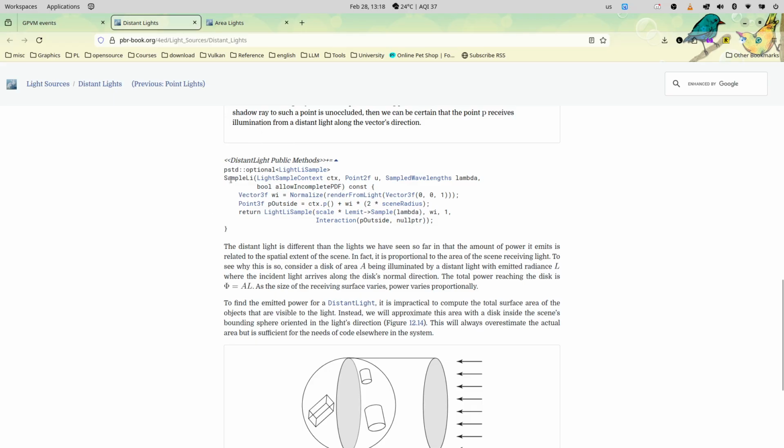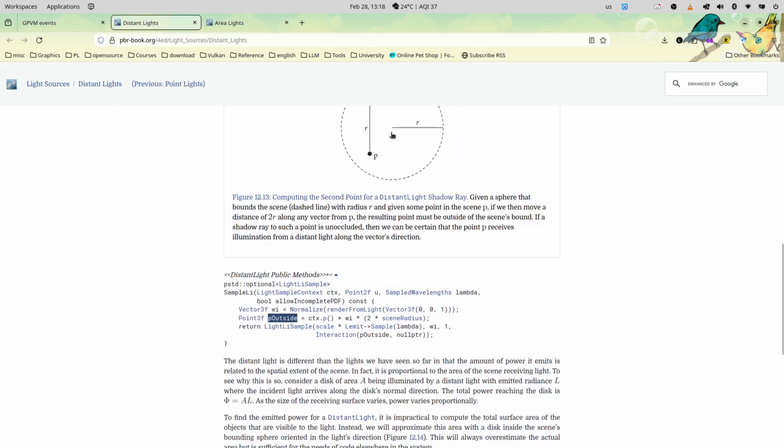Okay, simple line. They just transform this to the proper light direction in the render space, and yeah, that's what they did with this.